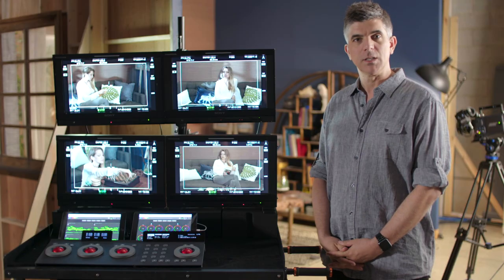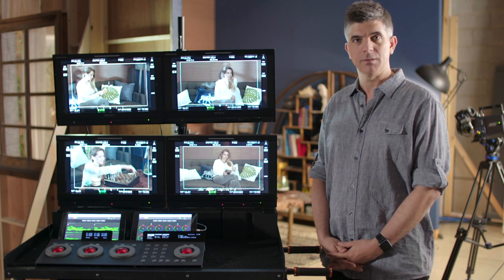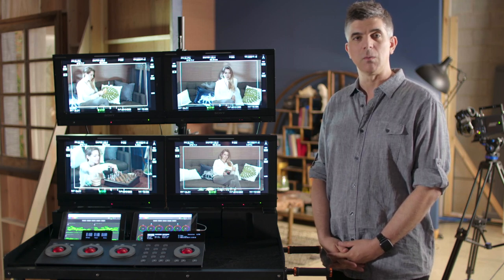DP Lights was built with the reality of the set in mind. It's also fully ACES compliant and HDR compatible. I get to have access to DP Lights and all of the tools that it gives the DP and the DIT, but I'm not in their way. Even though there may be a computer involved in the DP Lights system, it's hidden.